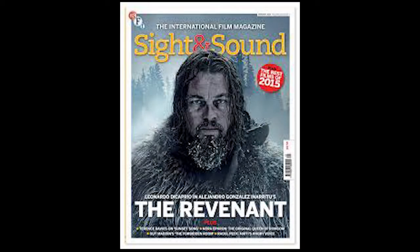It's of The Revenant and it stars Leonardo DiCaprio and the Oscar-winning performance he does in that film. Now this magazine cover does follow the conventions of mainstream magazines — it has all the technical features you would expect. Let's start with the first one, which is the masthead. This is the main title, normally the name at the front of the publication of the magazine cover company. So it says Sight & Sound in bright yellow and red.